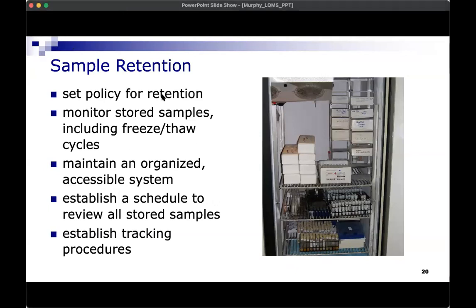And again, all of these things that we're talking about really need to be documented in a written policy. I know there will be an additional session on document control in the future, but in the lab, everything needs to be documented, right? And everything needs to be standardized. So make sure you have really clear policies for all of these things so that anyone who comes through knows exactly what's going on and you can stay really organized.